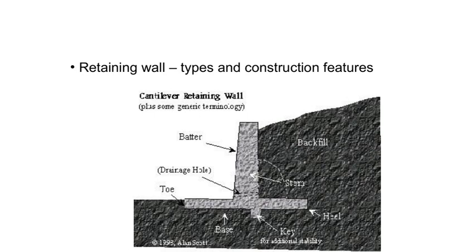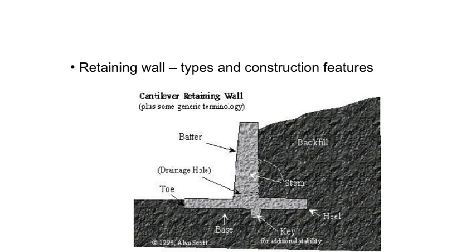Today, we're going to take a closer look at retaining walls, focusing on the different types and their construction features. Retaining walls are essential in managing soil and preventing erosion, especially on sloped terrains. There are several types of retaining walls, each suited to different situations based on factors like height, load, and aesthetic preferences. For example, gravity walls rely on their own weight to hold back soil, while cantilever walls use reinforced concrete and leverage a structural system for support. Then there are anchored walls, which are reinforced with cables or anchors embedded deep into the ground for added stability.